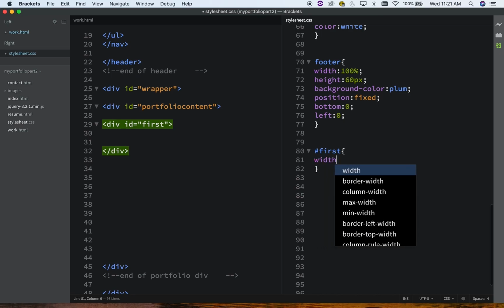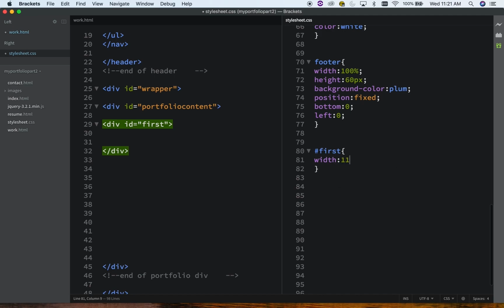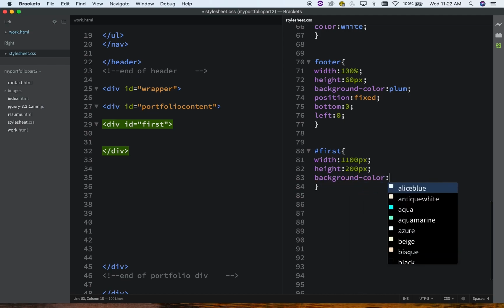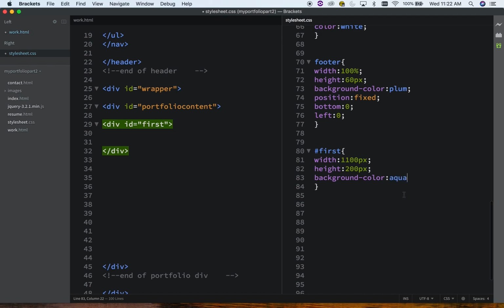Let's give this a width. I'm just going to say 1100 pixels, so the whole width that we're allowed to get. Remember, you can't exceed 1100 pixels now. We changed it from 960, so 960 is no longer our number. 1100 is. Let's give this a height of something like 200 pixels. And we know that we need to give this thing a background color. Pick whatever color you like, it really does not matter at this point. And we're good. We're off to a great start.